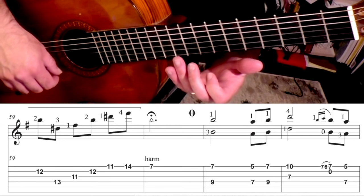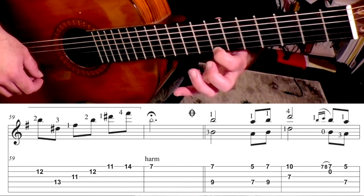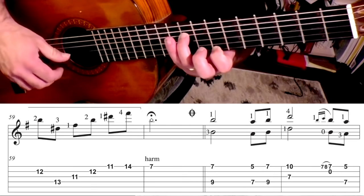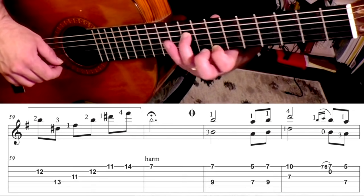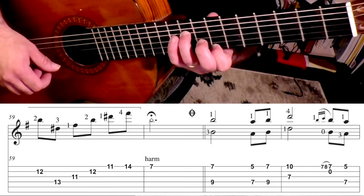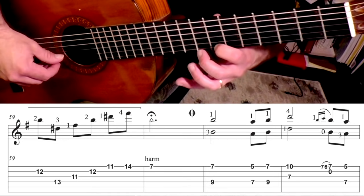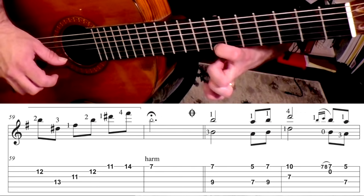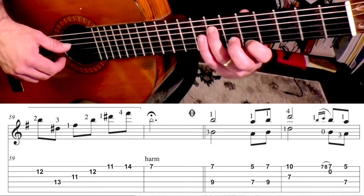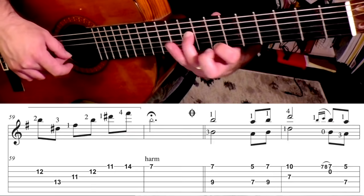Alright, so we're going to begin 7th fret with this octave pattern. So I've got 1st finger on the 7th fret, 1st string, and then my 3rd finger is on the 9th fret, 4th string. We're going to do this, then we're going to go down to the 5th fret, back to the 7th, and then we're going to switch to this octave pattern. Then this little hammer-on pull-off with the octave 2nd, and then back to 5 and 7 at the 5th fret. So those 2 measures are going to go like this.